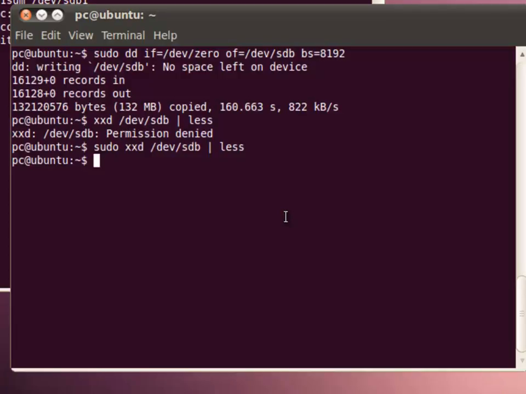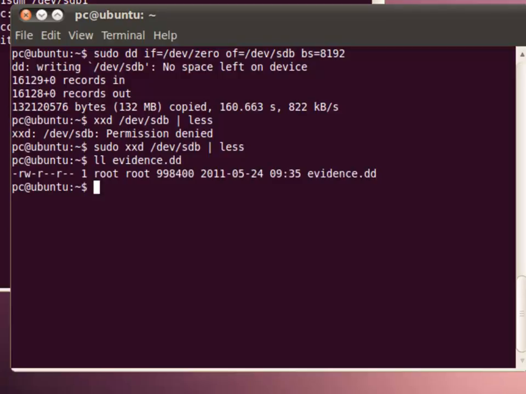So now what we need to do is we've got a file called evidence.dd, which is an image I made previously. And you can see the size right here. So it's less than a floppy disk, but it's got several files on there we'll be working with. And so what we need to do is to use dd to copy that image back over to the physical thumb drive so that you'll have something to image.